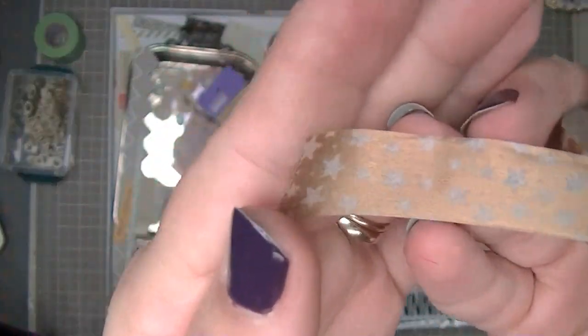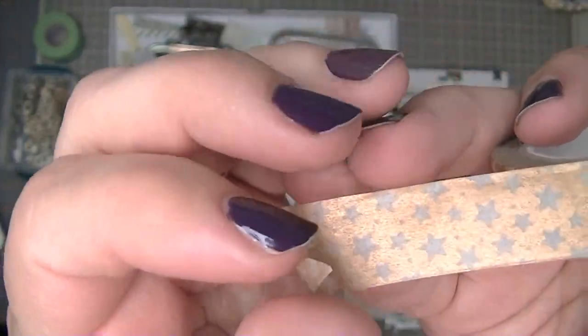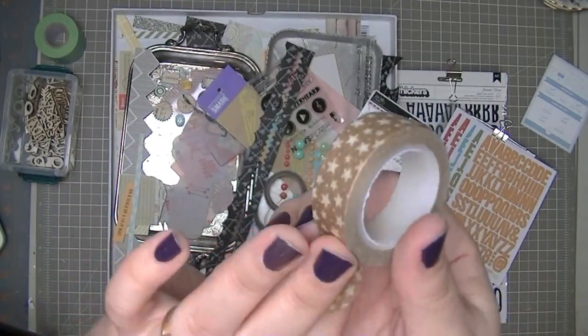I used a lot of it. It's gold, but it's kind of like a coppery gold. It's a nice warm gold. So this was really awesome and I'm happy to have it. I think it's freckled fawn.